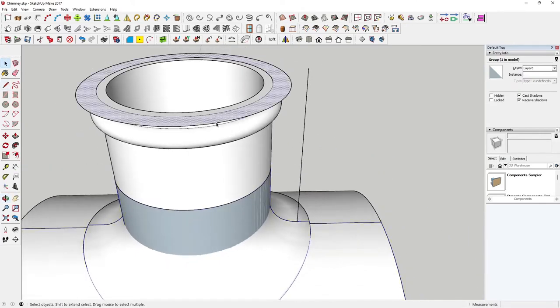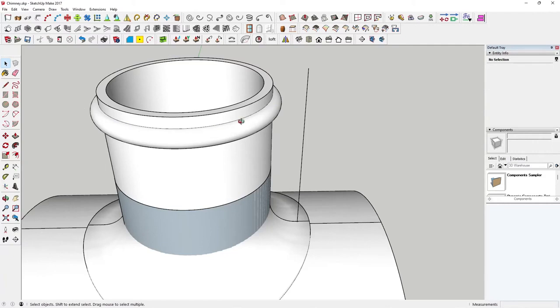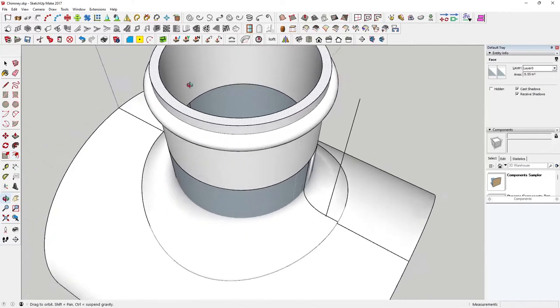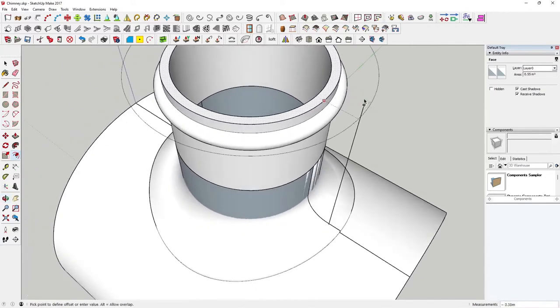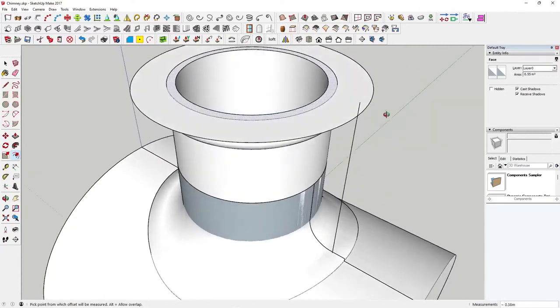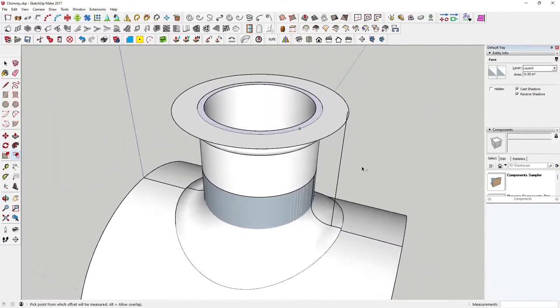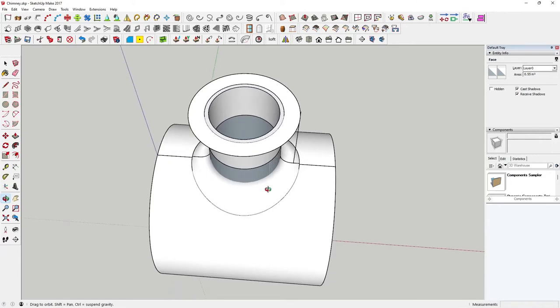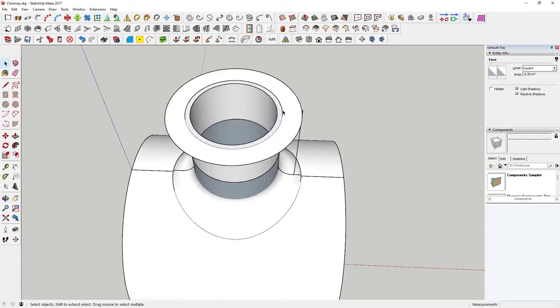So we do that, get rid of that one. And then we'll find that edge again and we'll extrude it out to this point here. That sounds good, that looks better now. And then the rivets we'll put in the middle and they should drop down around that edge. If not, I'm going to have to think of plan B.